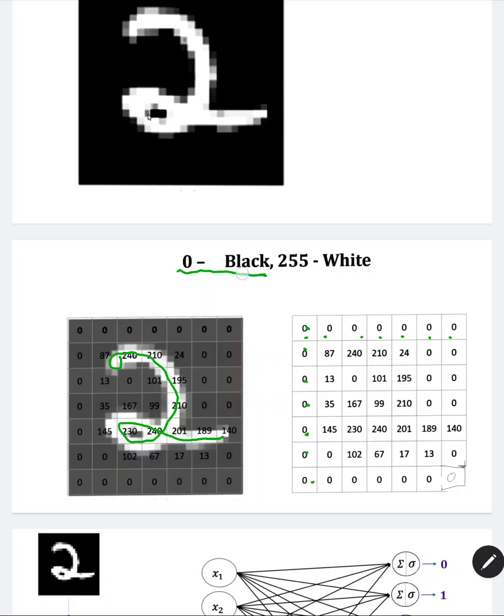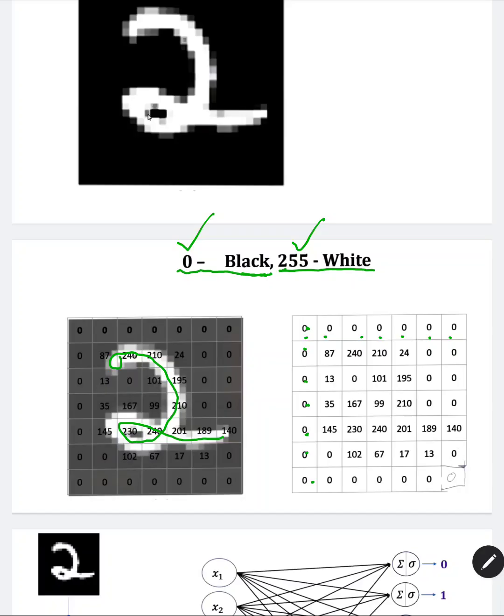The color black is represented by the number 0, and the color white is represented by the number 255. So anything which is closer to white will be represented with a number closer to 255, and anything which is closer to black will be represented with the number nearer to 0. So this is how this 2 is getting represented in the grid form.